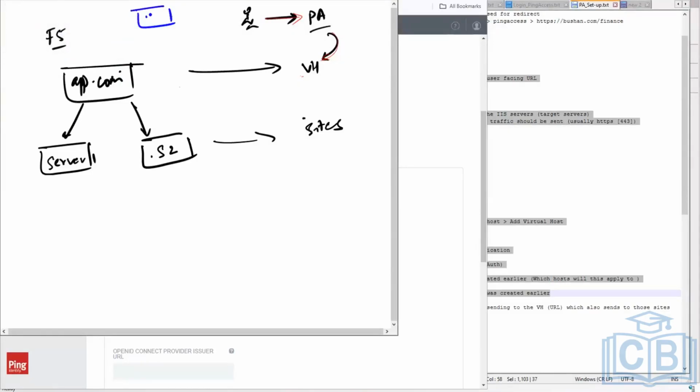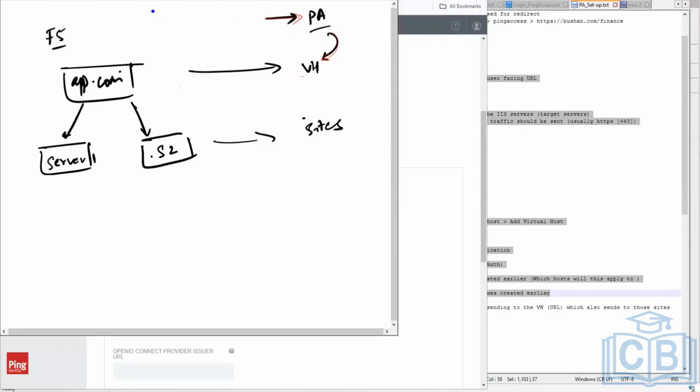The application might not have the load balancer at all. The DNS is here, and basically the DNS is routing to PingAccess. The user will try to access some DNS URL, like application.com, then it will redirect to PingAccess. Then PingAccess will have an endpoint, which is the virtual host here.